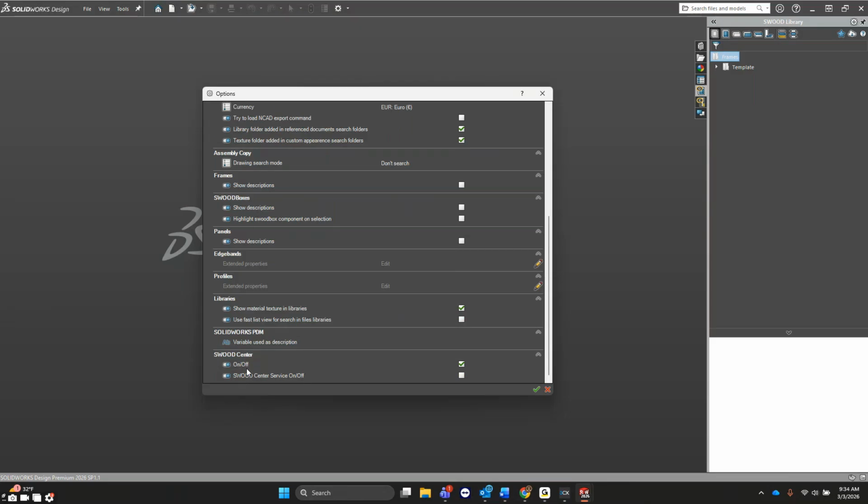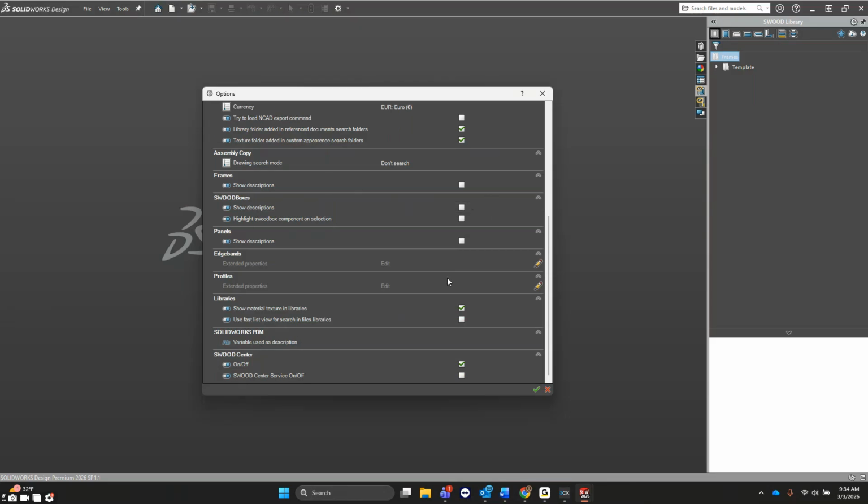But yeah, SWOOD Center is something we'll get into. Basically, it adds an extra level of customization inside of SWOOD Design where you can add your own custom parameters and properties and stuff. So say we end up designing a cabinet, we could add a property or a parameter to control the side the hinges are on and maybe how many shelves you have, things like that. We can also control the size of the cabinet really easily. And rather than having to go in and edit the cabinet, it's right there on the left side of your screen. So something you can change really quickly.